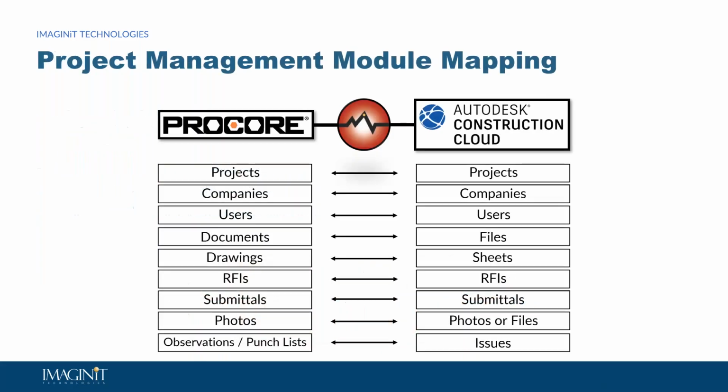So some of the data points that we have definitely tested, we've accomplished this through many of our client projects, but these are really the primary, we'll call them tools or data points that we're currently exchanging, and that's due to those APIs, as I mentioned earlier, the availability of APIs on both the Procore side and the Autodesk side.